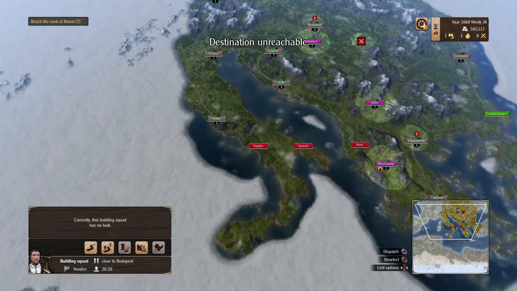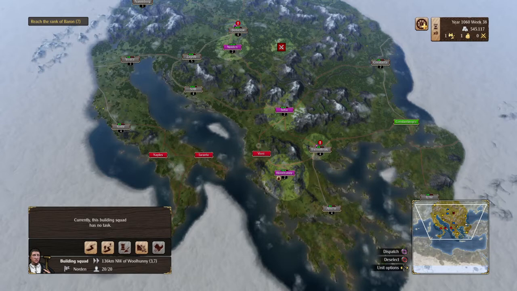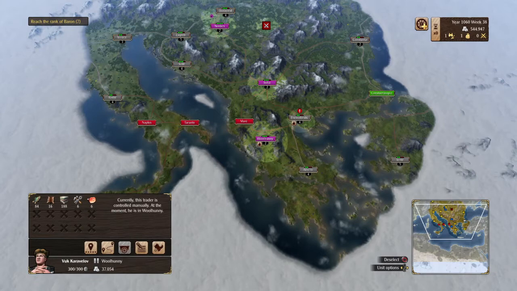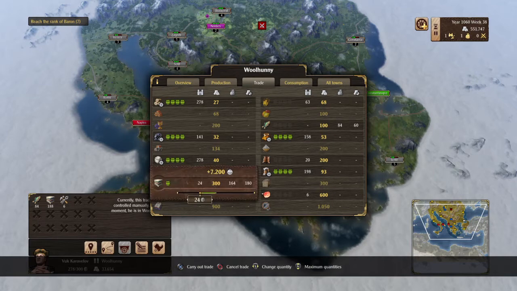Bears. I thought we could get here. Oh, they're not talking to us. Let's go. So let's investigate. Wool honey. L1. Trade town. Okay. So we got plenty of honey we can start selling. Fur's gone. Meat's gone. Linens are mostly gone. Yeah, we're selling these. We're keeping these for ourselves.